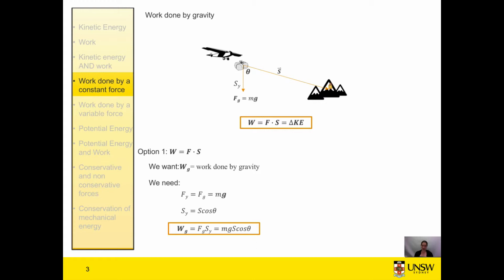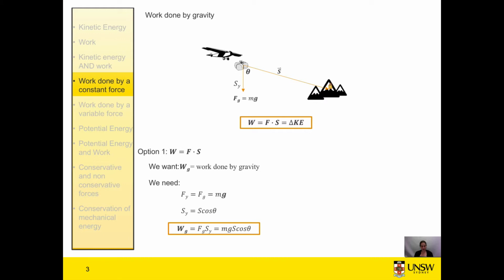As a quick check, we're looking for the work done by gravity on the parcel, which means we're looking for positive work. In general, I always make our force due to gravity negative because it's going downwards. And we also have our displacement in y, which in this case is also downwards, so negative. So we have a negative times a negative, which means that our work done by gravity on the parcel will be positive. That's a nice check.